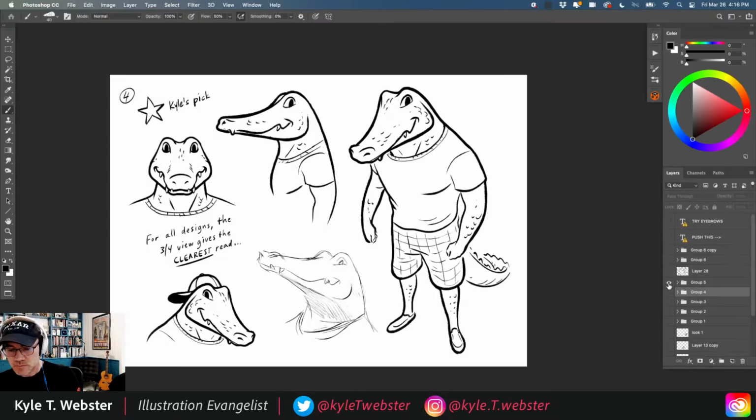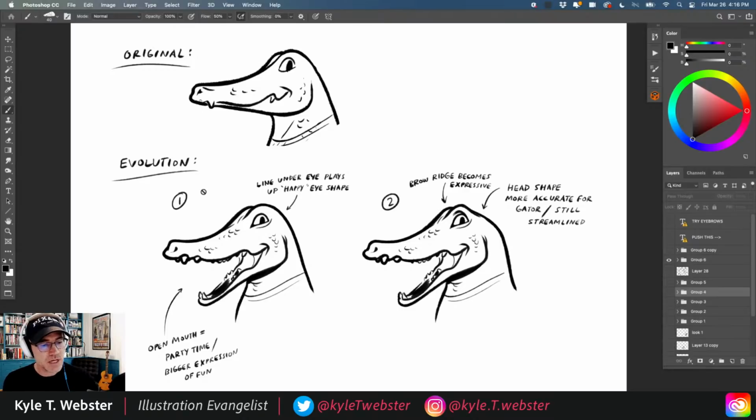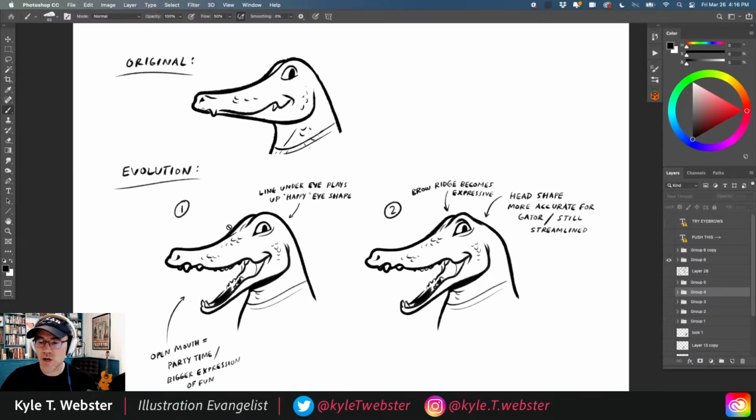And then there's an evolution that happens here where I moved on from that to try and open the mouth because it was more fun, right? Open mouth equals party time, bigger expression of fun. And I then came back and I went backwards a little bit instead of sticking with this over-cartooned, over-streamlined look. I came back and put a little bit more shape into the brow so that it could be more expressive and also slightly more alligatory, if you will. Added a line there, and it's a small step, but this shape is just a little bit more of an alligator shape. So that's where that wound up going.